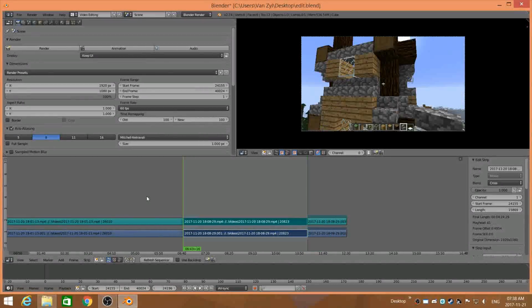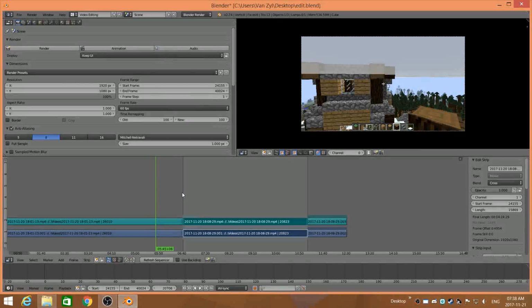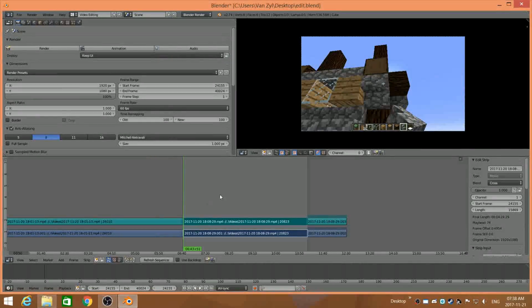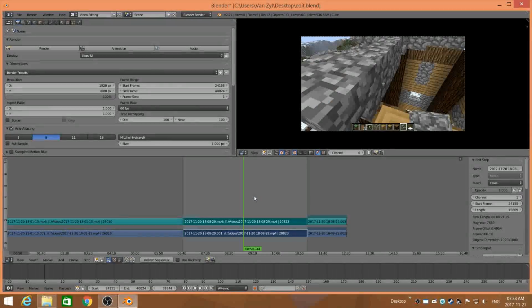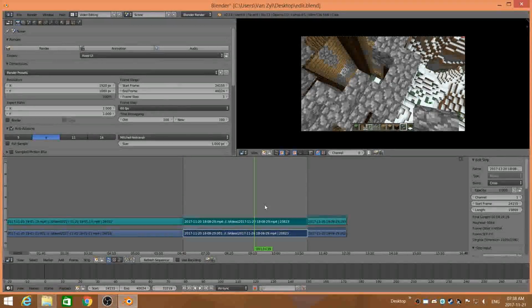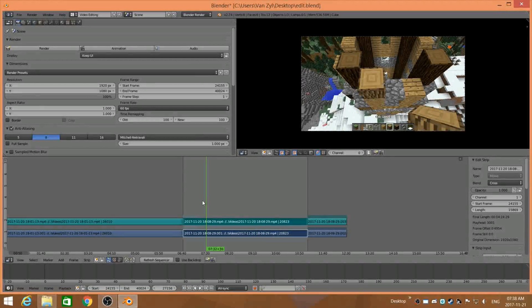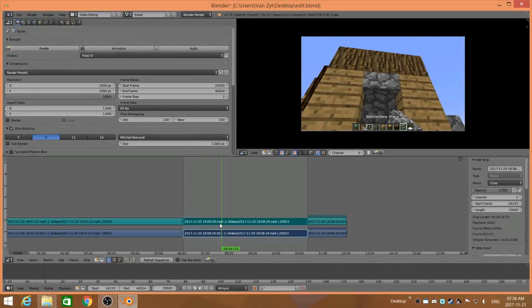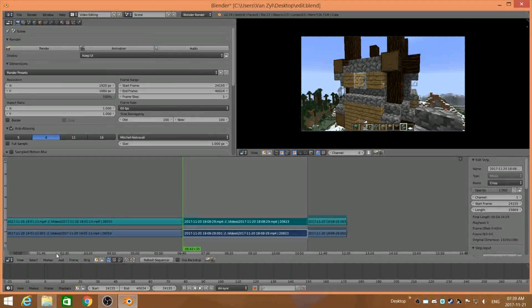Now you see I can only play in this area because this is going to be the render area. This whitish gray, this light gray, is the render area. So this means I basically will only be rendering this. Now I'm not going to be only rendering this. I just need to cut it off into pieces for this to work.